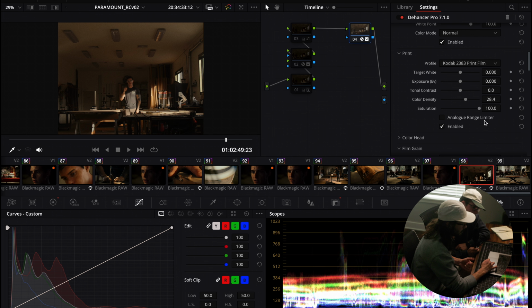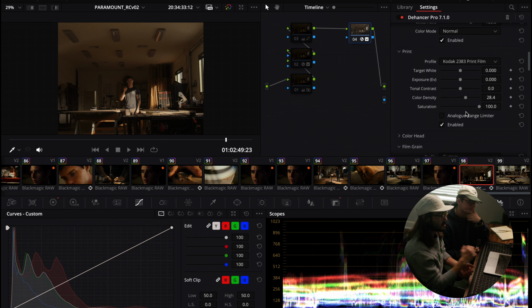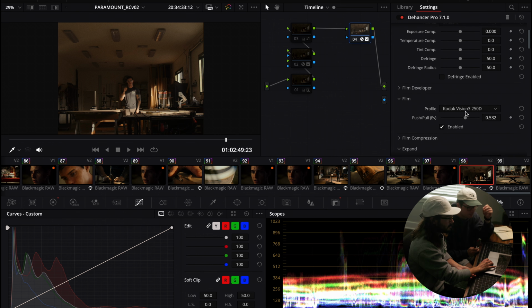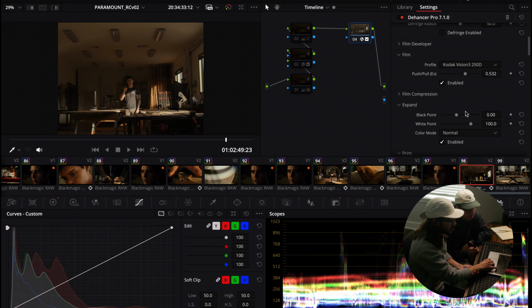And then we also used a film print, which for this we used the classic 2383, which I'm sure you've heard of before. Within here we made a few changes. We upped the color density and the saturation, because the film emulation, the Vision 3 250D, desaturated a little bit and we didn't really want that look.